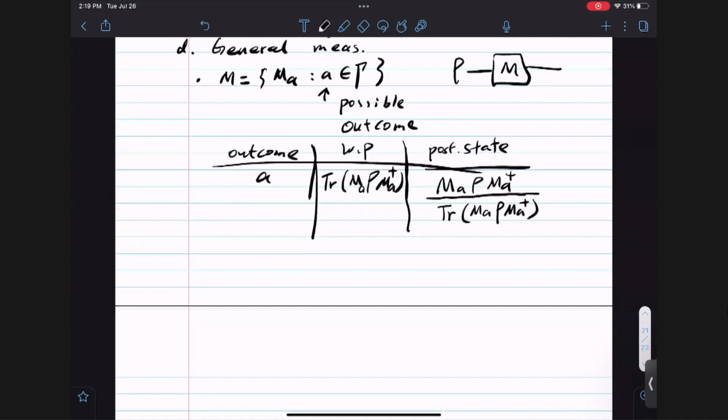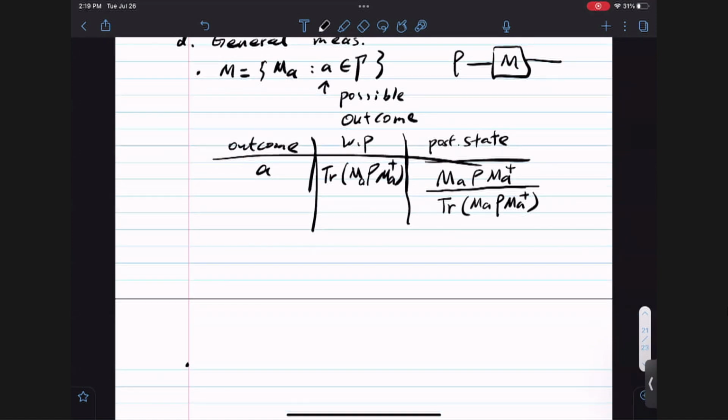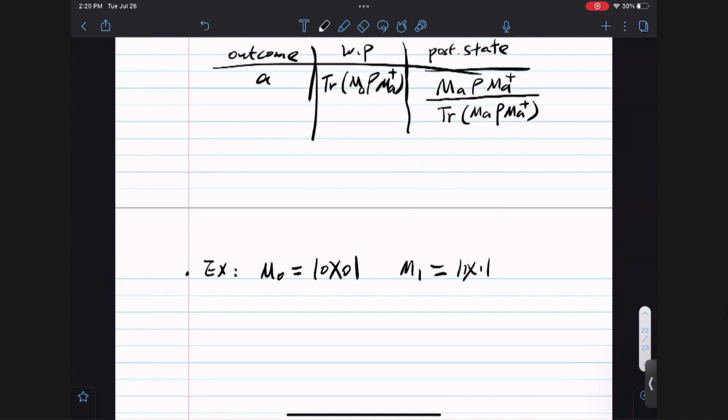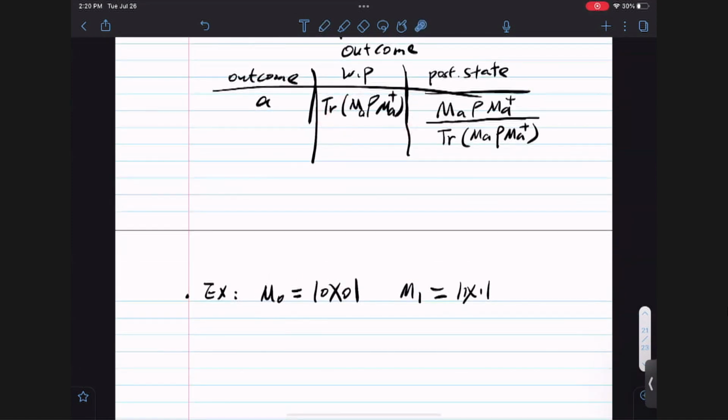Okay, so let's see why this makes sense by looking at a very familiar example, measuring under the standard basis. In this case, there are two possible outcomes, so we have to define two matrices, M0 and M1, and they're going to be very simple: |0><0| and |1><1|. And you can verify using this new formalism whether this agrees with the rule we talked about in the morning, where we say you measure it, and you're going to see 0 with probability proportional to your magnitude squared. You can see if they match.